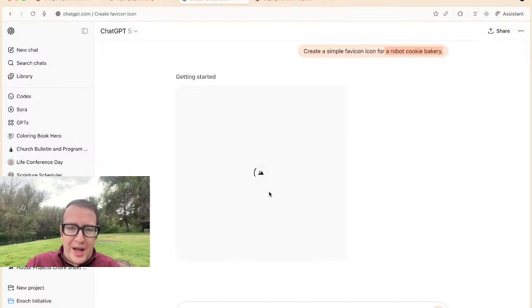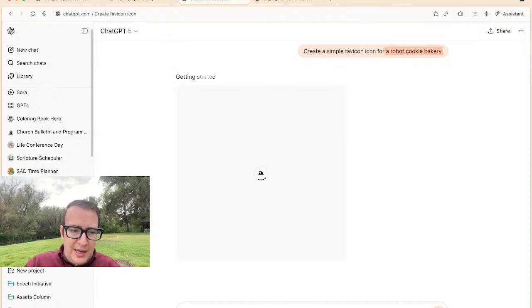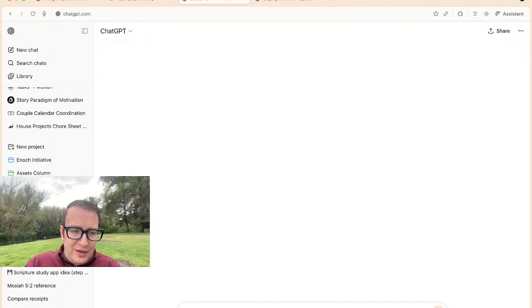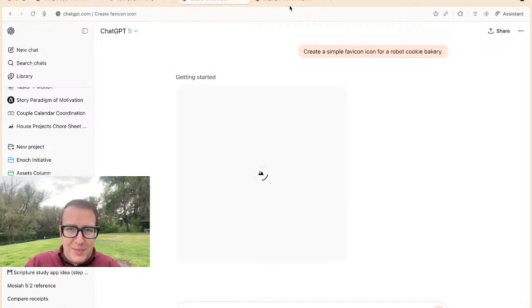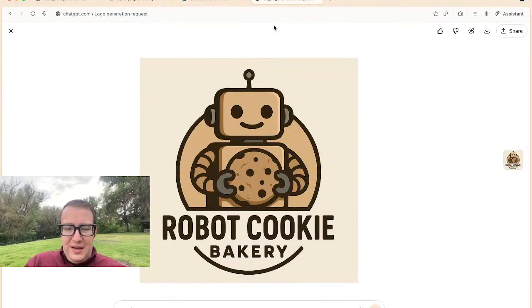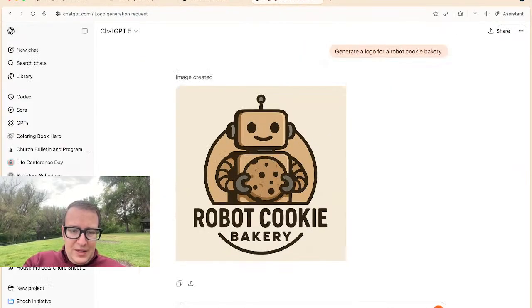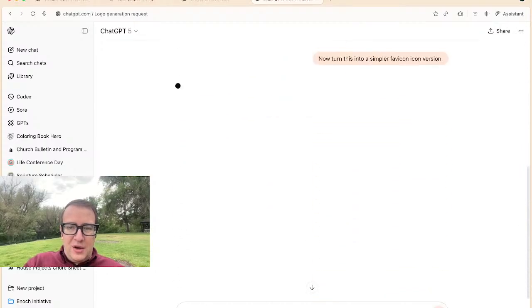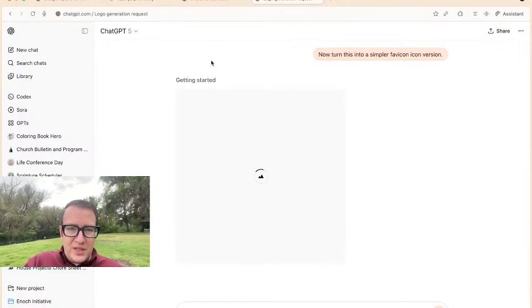I don't know why this is taking so long. I don't know if I can come back. I don't know if I can say now turn this into a simpler favicon icon version, right? Now we'll see which one goes faster.